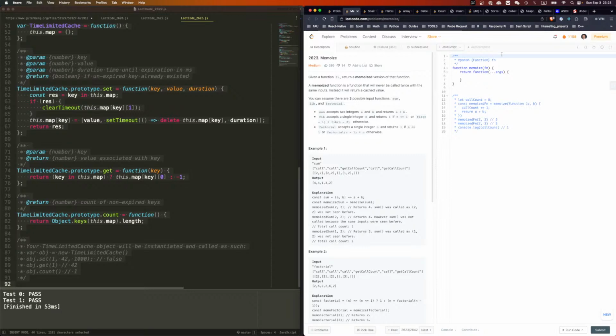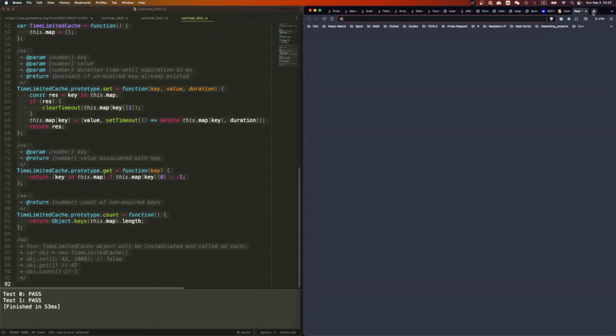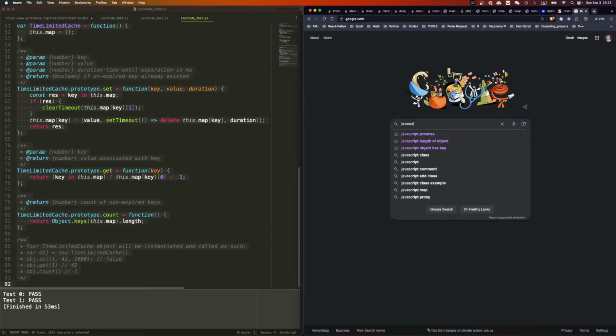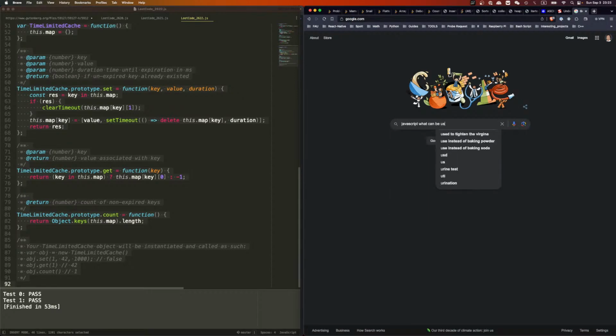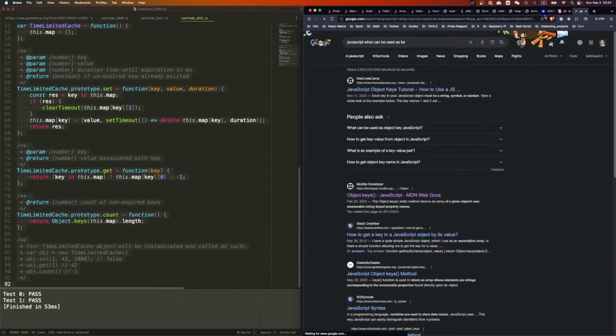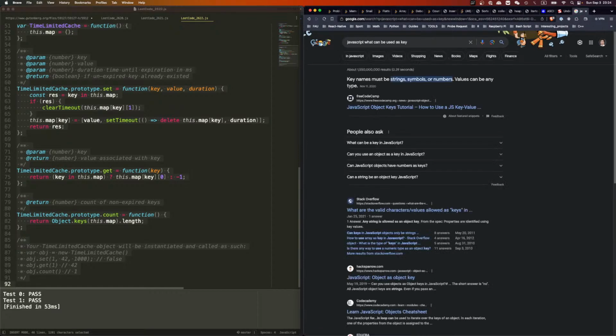What can be used as key? Is a tuple possible? Okay, this is a good question. In JavaScript, what can be used as an object key? Strings, symbols, and numbers.